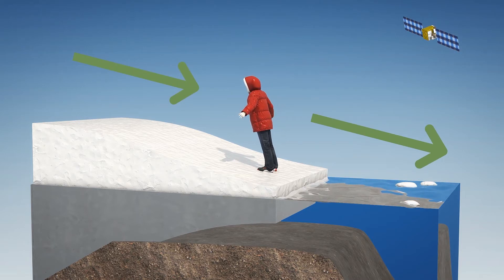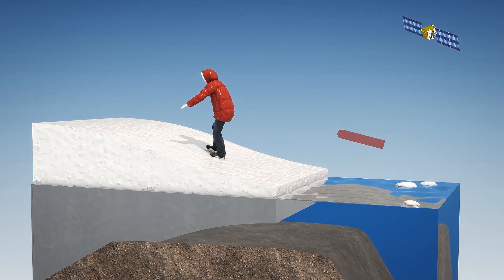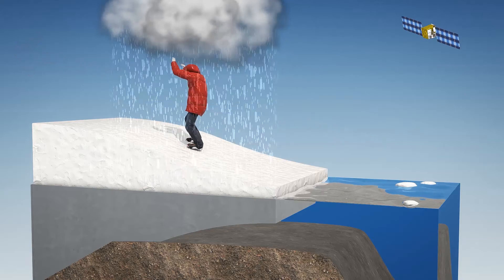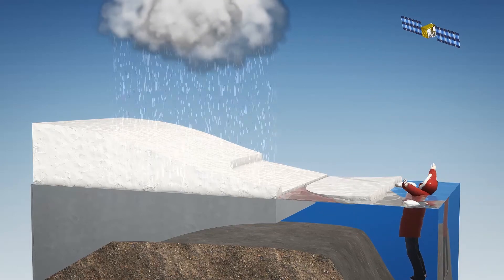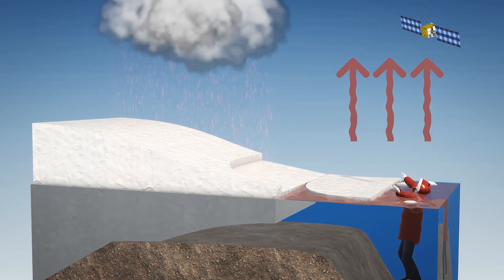But if the continent warms up, that could be reversed, with winds blowing from the cooler sea to the warmer land. That would bring additional rainfall to the Antarctic, which in turn would cause more fresh water to run into the sea, according to a University of Exeter news release on Eureka Alert. Finally, because fresh water is less dense than salt water, it is less likely to sink and circulate, which means warmer water simply sits on top of the ocean, causing more warming.